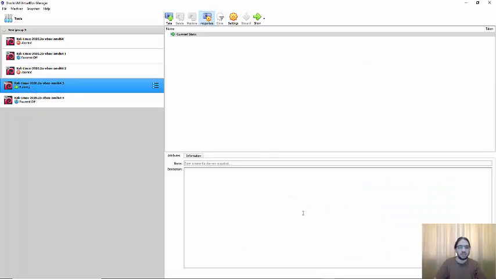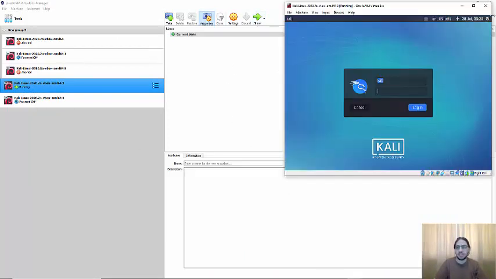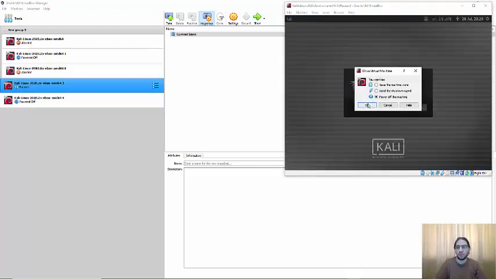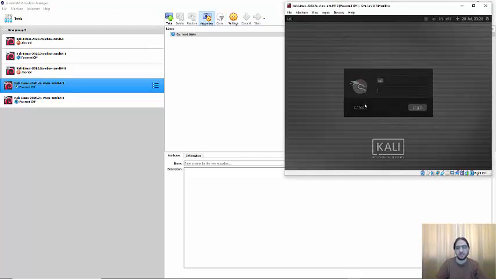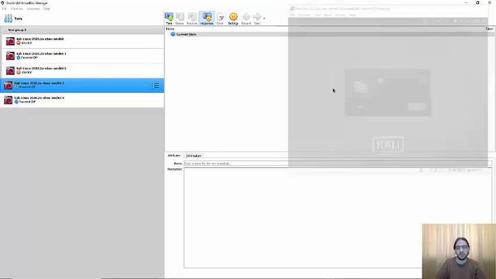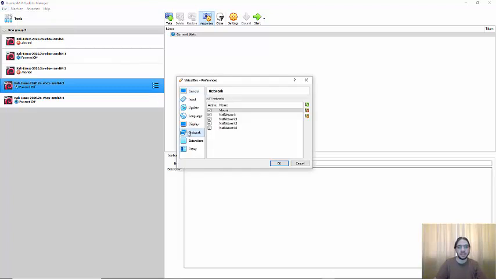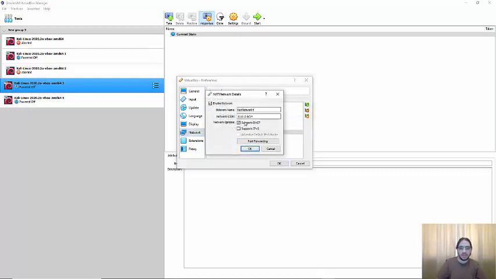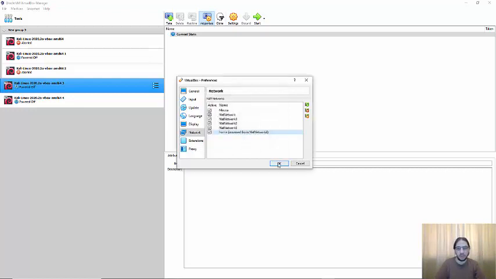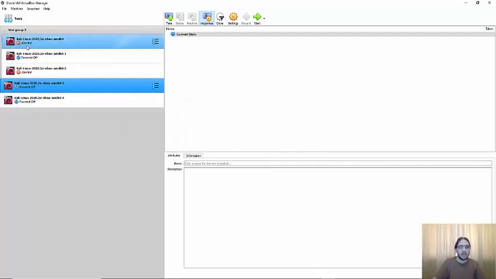Inside VirtualBox, we have two VMs. One of them is running. So first of all, we need to stop this machine. Then I need to power off because I need to change the network configuration. So in this case, I need to power off the running machines. Then File, Preferences, Network. I need to create a new network. Maybe I can change its name. I call it Home. It's my home network, or whatever name you wish.